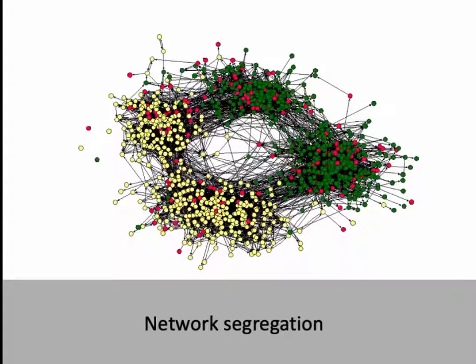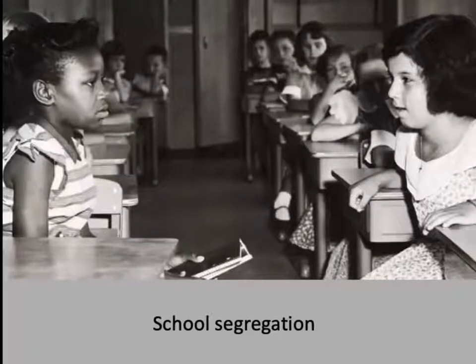This is in your networks too, right? The people that you know are incredibly similar to you, much more than you think. And we talked about segregation in schools. Historically, as I mentioned, there were incredibly segregated schools in the United States, where this was a major issue. But even in Ireland we have that. We have Catholic schools. There, it's not race, it's confession. We have Catholic schools, mixed schools, Protestant schools and so on. It's the separation of individuals into distinct parts of social life through these kinds of institutions.